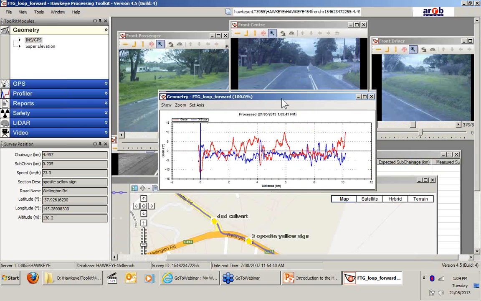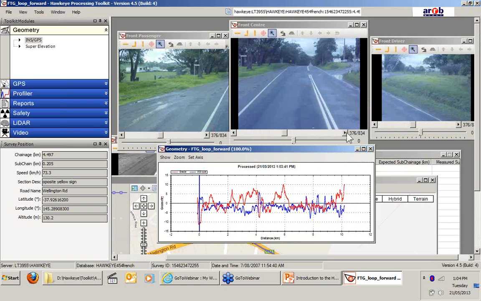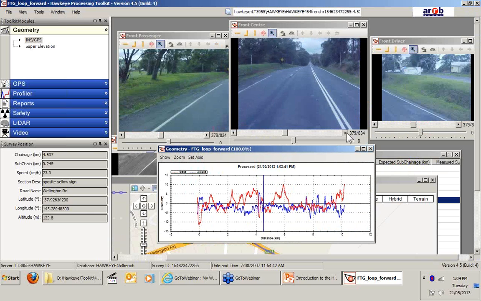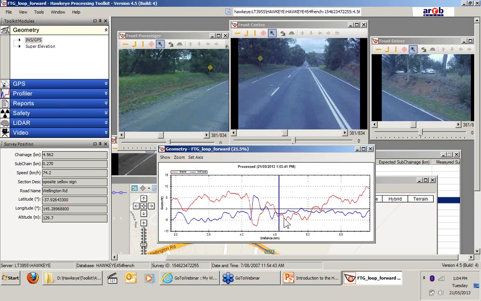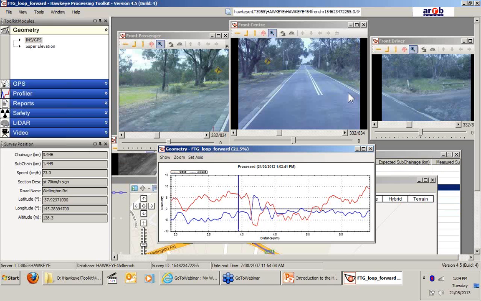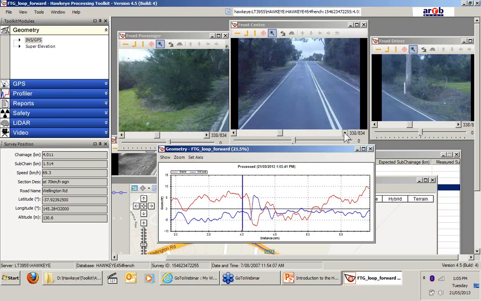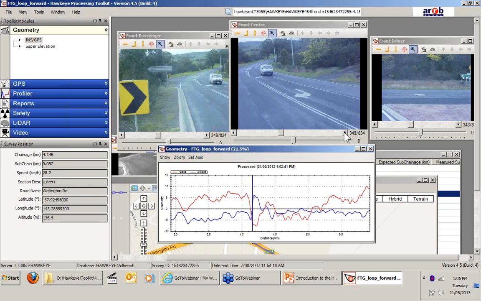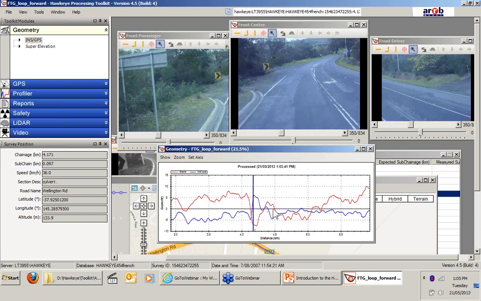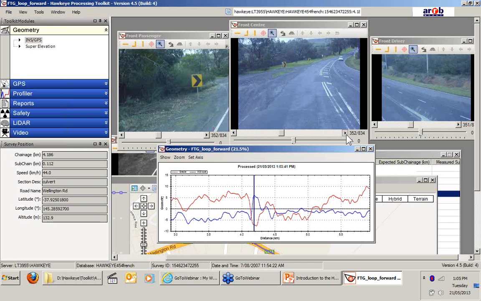So the grade itself. Just like the rest of this survey, you can scroll along, and you'll see the blue line match where you're moving. Let's zoom in on this graph. You can see here where it's gone from a positive grade down to a negative grade. So I'll quickly jump there. Again, you can see in the video itself, you're going up a hill. Let's keep going, and the blue bar will follow. And as soon as we start to go downhill, you'll see the grade drop down as well.